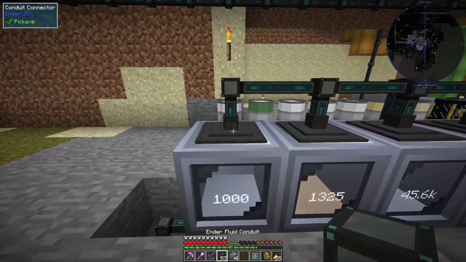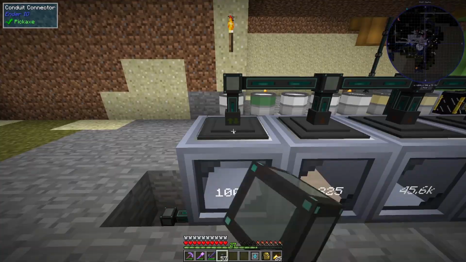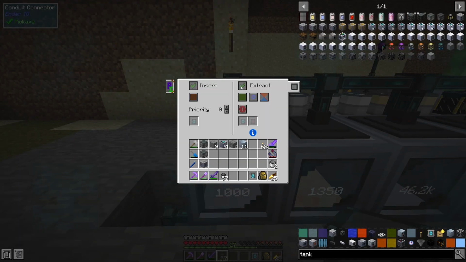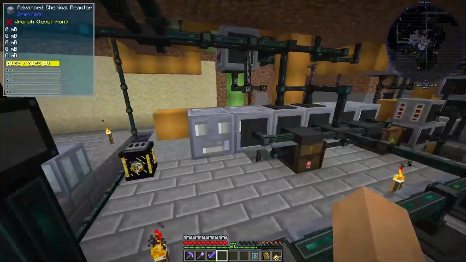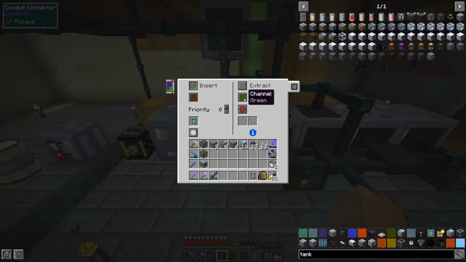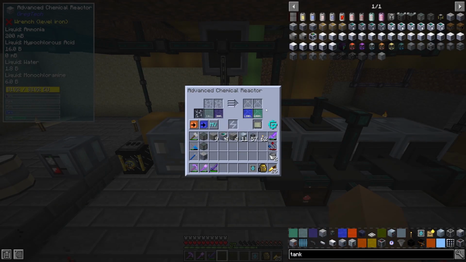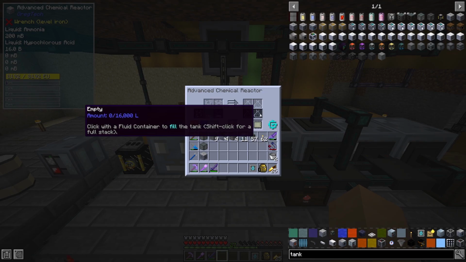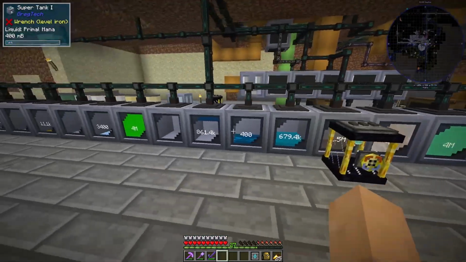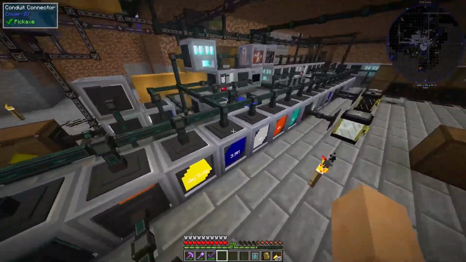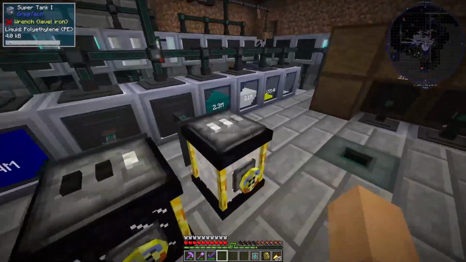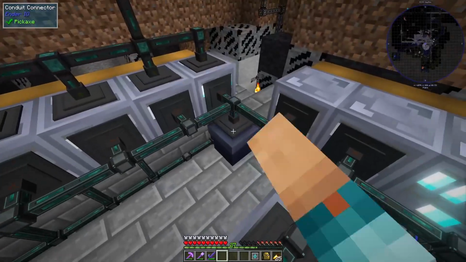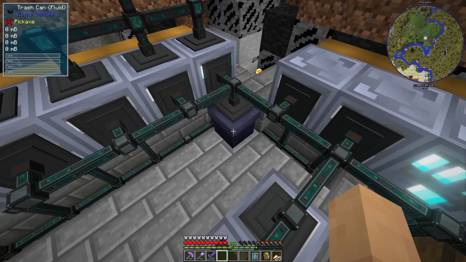So there we go. Monochloramine in, and this will be insert on the brown, which will be good. And then over here, we can extract on brown. Okay, so that'll take our water and our monochloramine. Where did the water go? I actually do not know. Oh, right there.